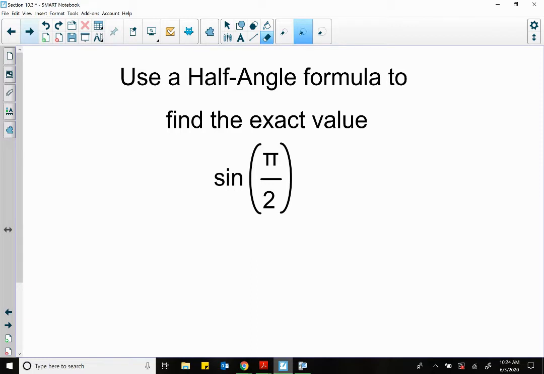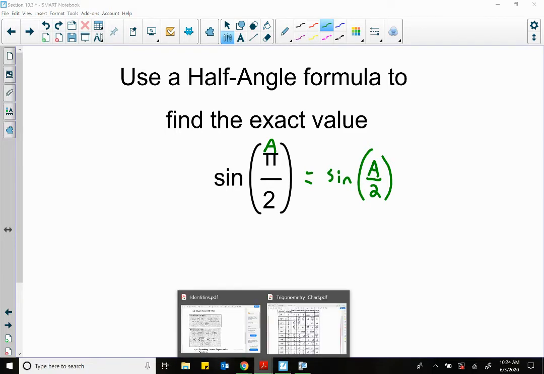So the next one says, okay, so now we're going to start doing half angles. And yes, I know sine pi over 2 is on our chart, but they actually want you to do the half angle for this. So pretend like your angle A is right there, that it's just pi. They really want you to perform the half angle. I know that sine pi over 2 is on our chart. We can figure that out, but appease the math gods and do the half angle.